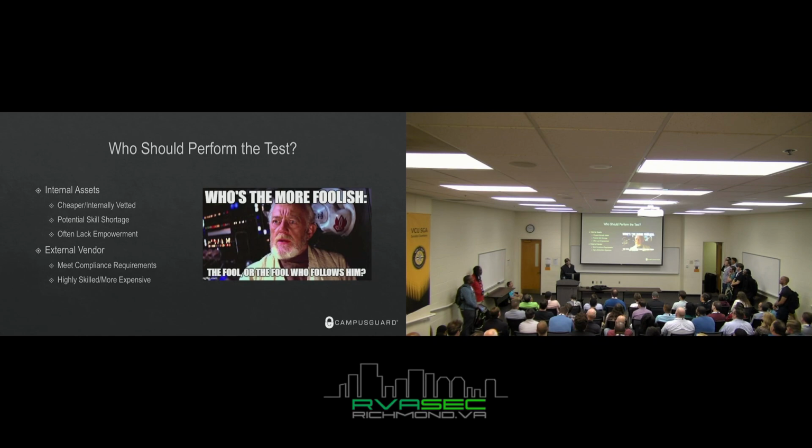So now we want to talk about other things, because there's a lot of different ways to bypass automated protections. And using internal people, they're going to know what your internal protections are already. They're going to be a really good insight into that. So use your internal people as much as you can. It's going to cost you less, and it'll empower them. They'll feel better about what they're doing.